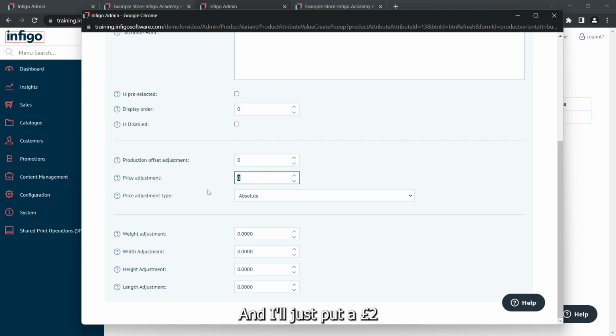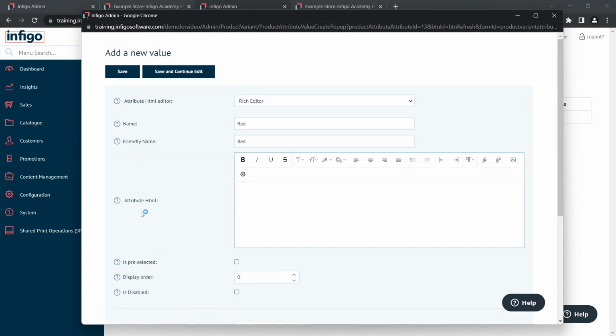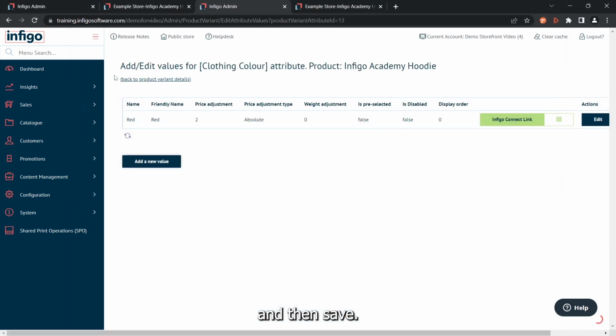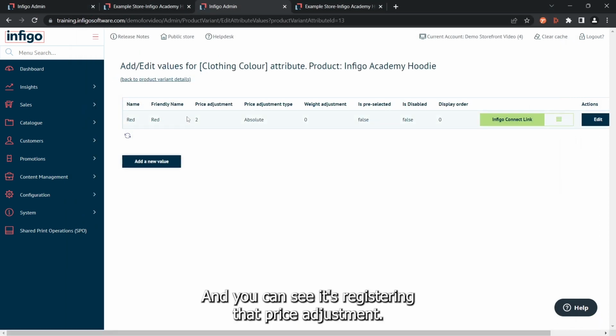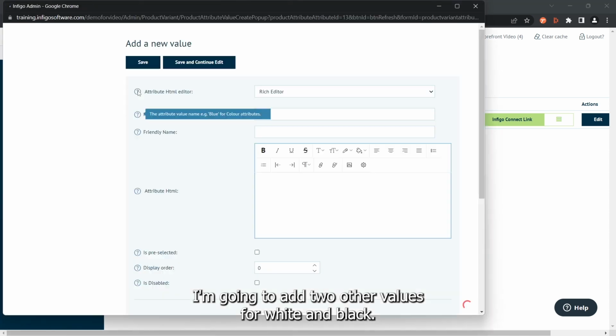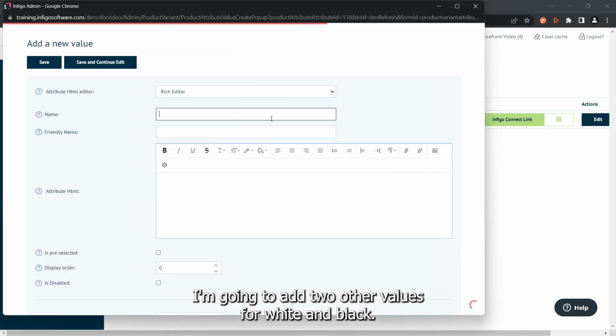And I'll just put a £2 markup on that particular selection, and then save. And you can see it's registering that price adjustment. I'm going to add two other values for white and for black.